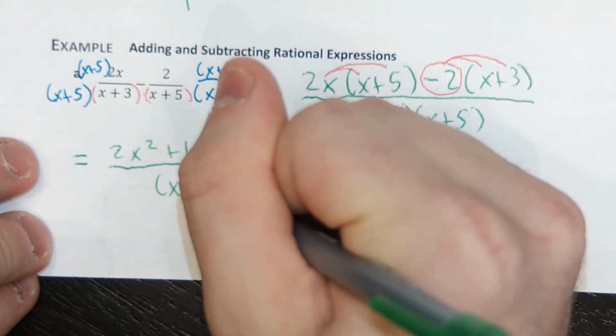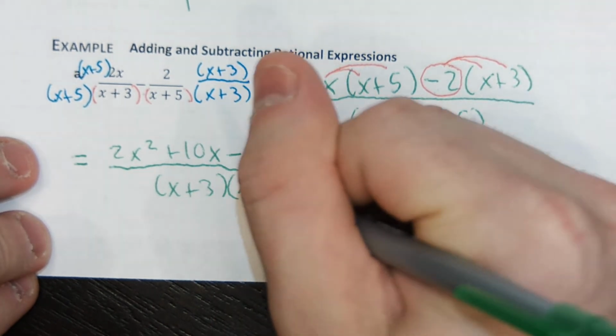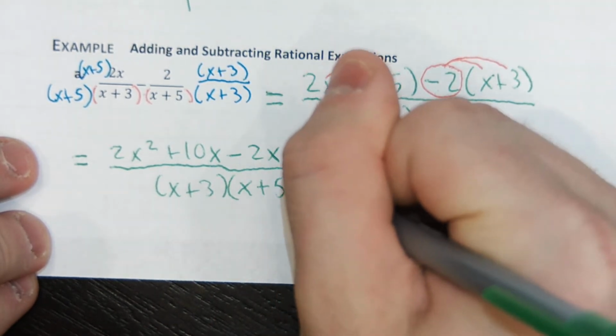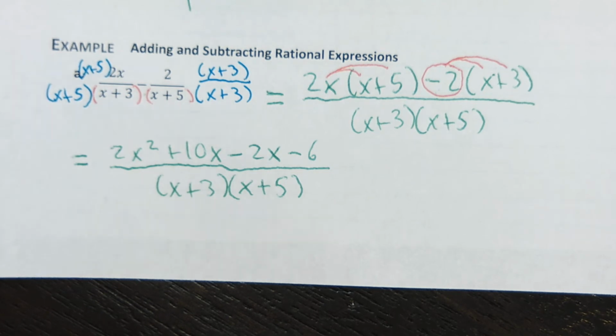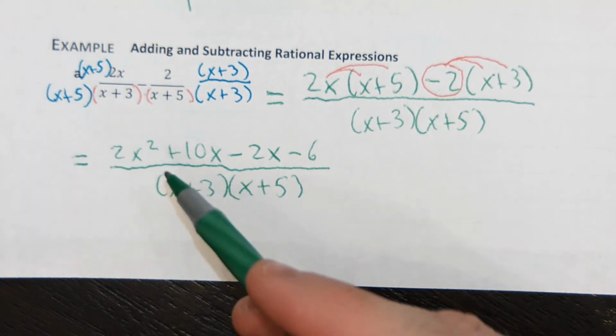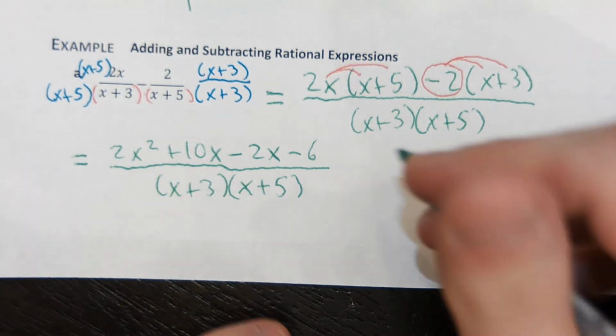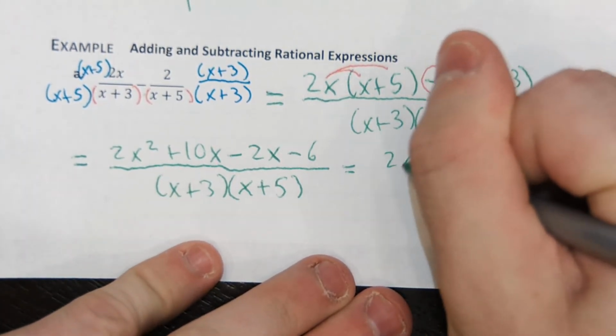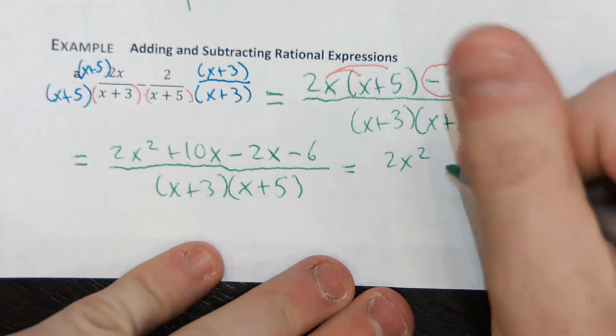Leave it factored. The reason why we leave it factored is because, well, it would make it easier to graph if I was making us do that. Also, it shows us the two numbers that x cannot be. Also, and finally, the hope is that something up here is going to clean up really well, and then we could factor it and then cancel something. So let's see what we get. 10x minus 2x is 8x.